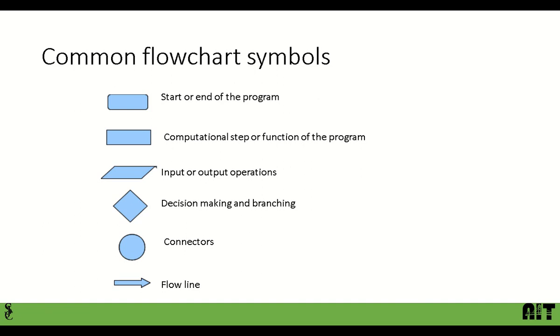Okay. So when we get in here, I use an oval. This has rounded edges, but I use a straight up oval for the start and end of the program. A rectangle is a computational step or a process step. These parallelograms are input and output, and it's usually a print output or whatever's being displayed. Use a diamond for a decision. And then we won't really use connectors in here, but you could have a flow connector for inputting multiple flows. And then flow line would just be a straight arrow one to the next, and that shows the process or the flow of data through it.